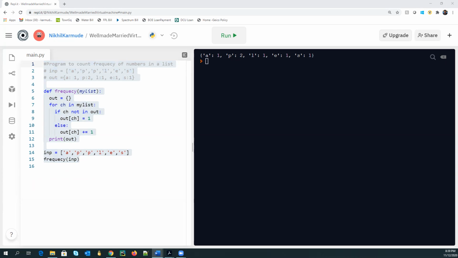So now we can move to another program which will be a little bit easier for everyone to understand, since this is the start.